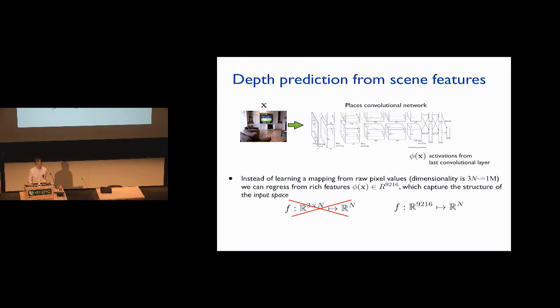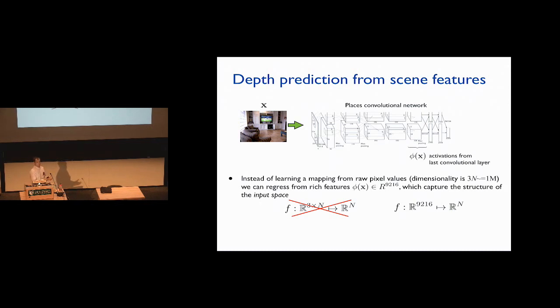After this, we have, again, as I mentioned, fully connected layers. We take this convolutional layer because it's the last layer of the network that preserves spatial information. After this, we have a spatial scrambling done by the neural network. This makes sense for scene classification because at the end of the day, you need to simply predict a label. But it makes no sense for depth prediction because for depth, we need to capture spatial information. That's the reason why we use activations from this particular layer. Okay, we stack them one on top of the other. That gives rise to a 9,000 dimensional, roughly speaking, vector.